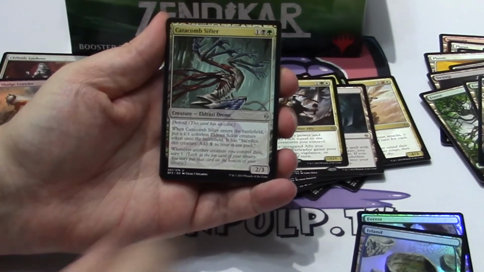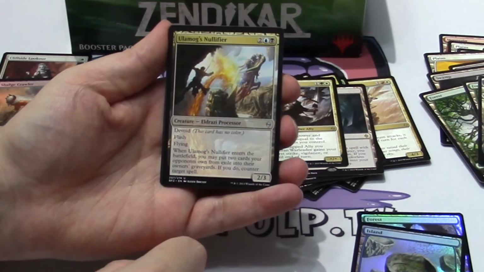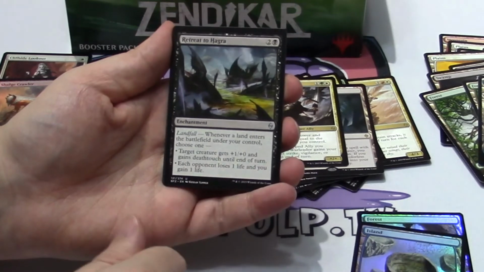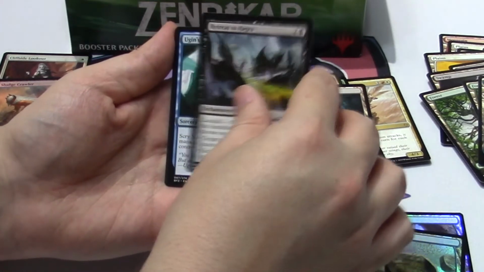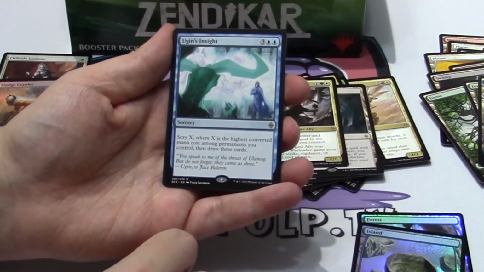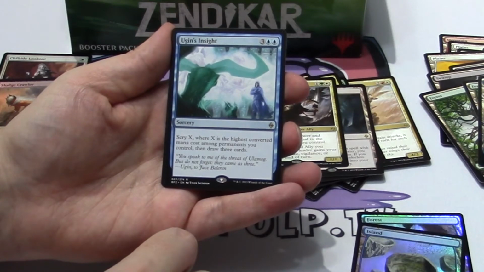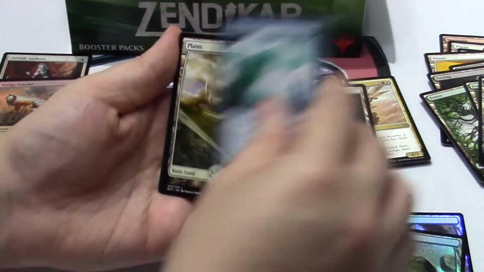Okay, so we have Catacomb Sifter, Ulamog's Nullifier, Retreat to Hagra, and Ugin's Insight. A 5-drop, 3 colorless, 2 blue sorcery. Scry X, where X is the highest converted mana cost among permanents you control, then draw 3 cards.